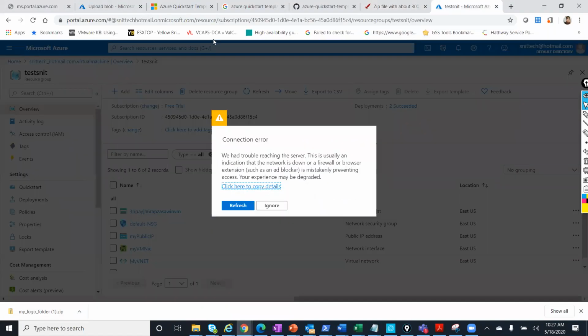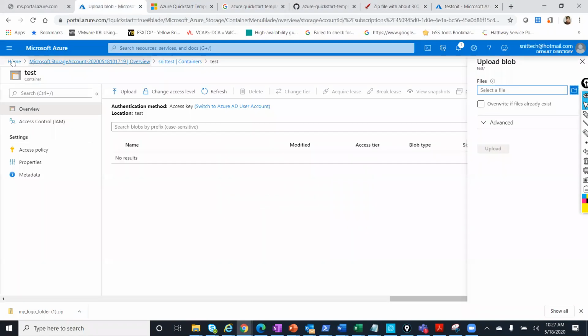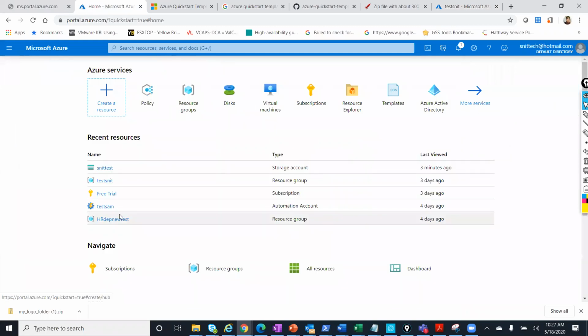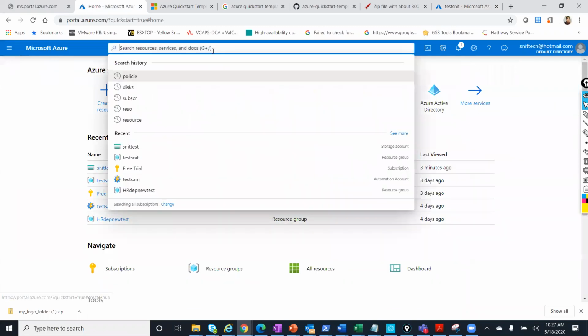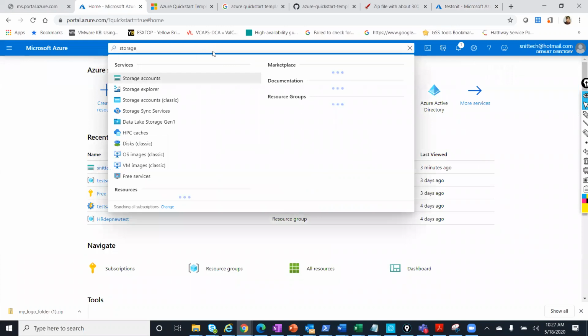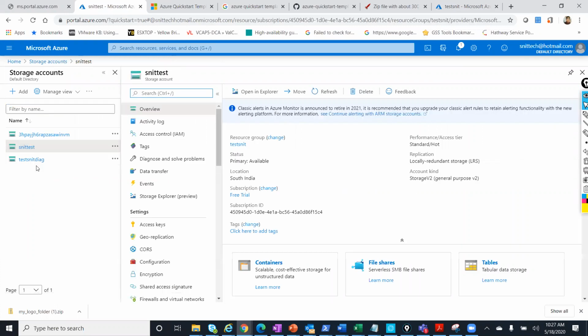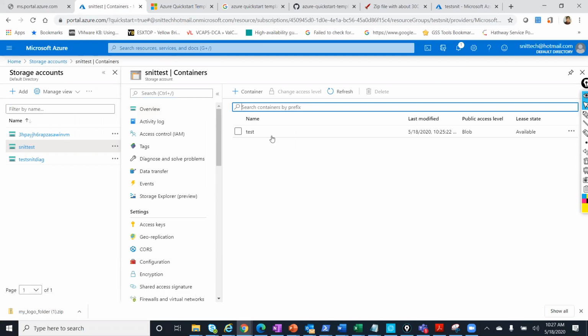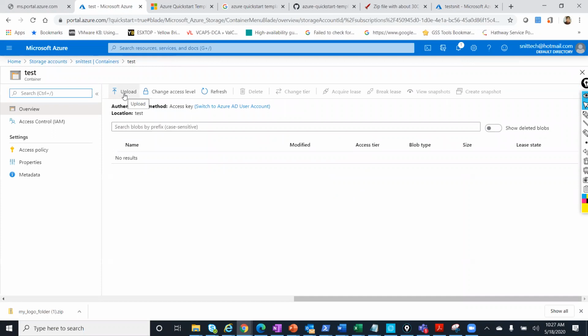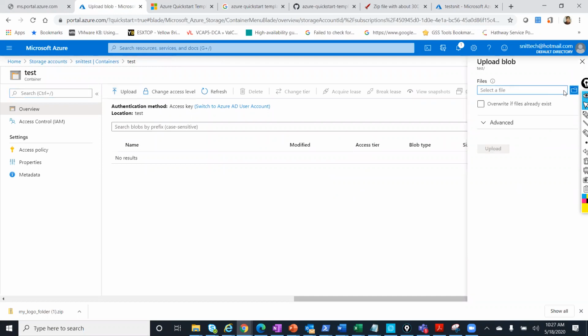So how can I upload it? How can I upload a file to a storage account? I'll click on storage here, storage account, and then I'll click on the storage account which I have created, and then I'll go to containers, and I've created a blob here. I'll click on that blob and I'll say upload.